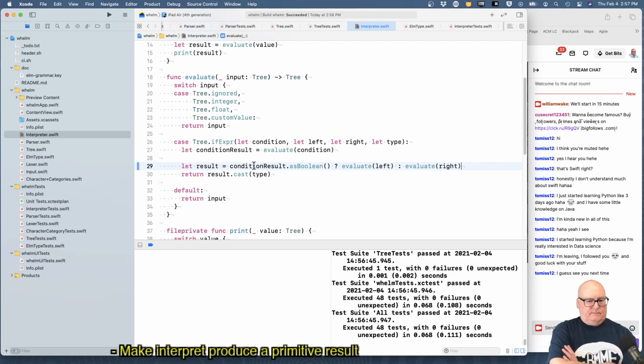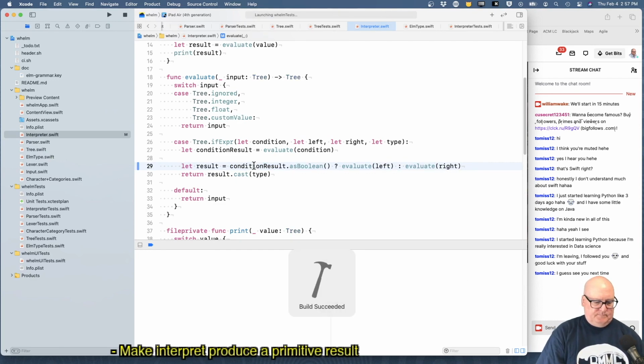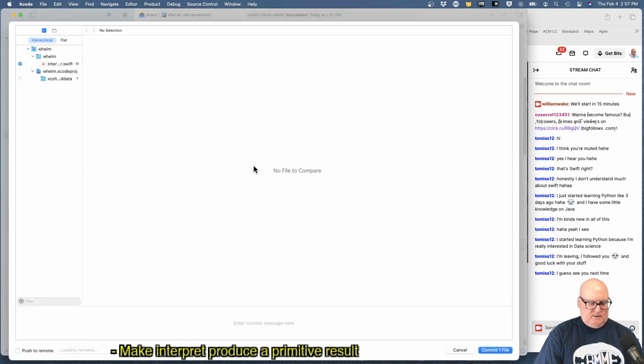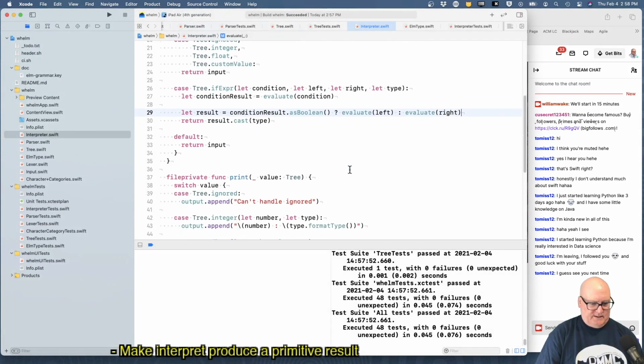I think that's an improvement. Okay, refactor. Switch from if to ternary. I don't know. It's the only ternary operator you get. There must be others.